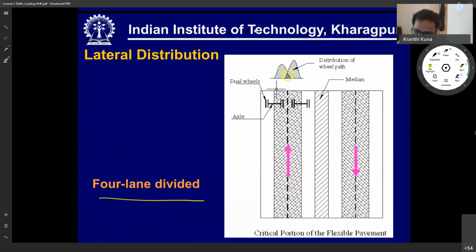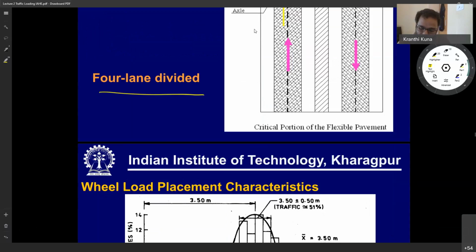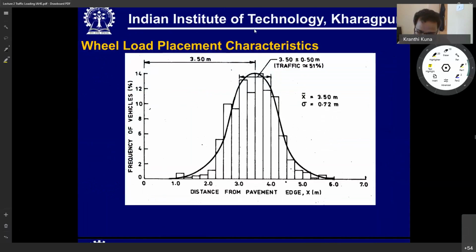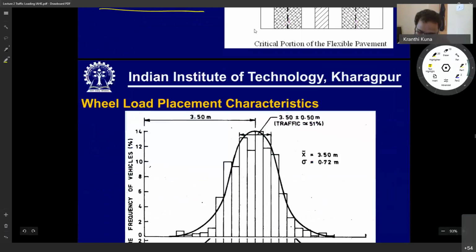So what is the critical portion of the flexible pavement? Some vehicles are coming from here to here, some vehicles will be coming from here to here. So this point is stressed more compared to all other points, particularly this portion. How we consider that in pavement design, as I was showing: here you can see the distribution.